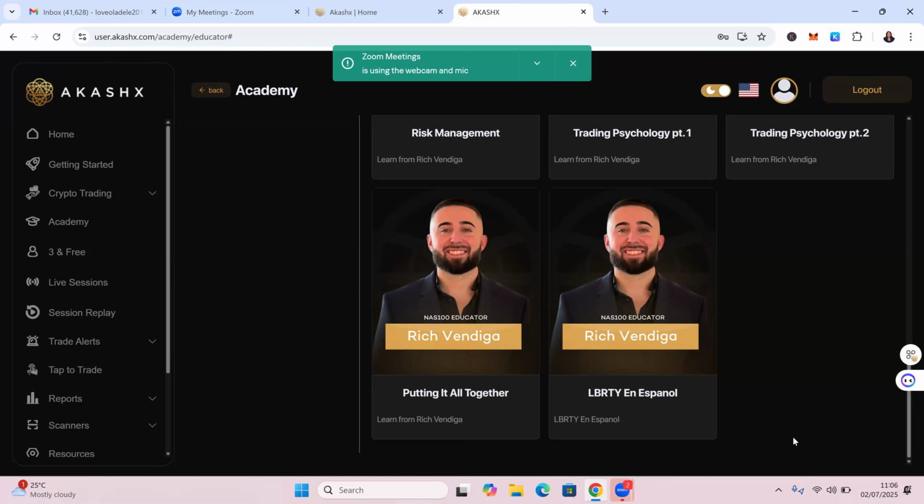It's just like when you go to the house of God, many people came in for different reasons. Some people came in for power, some for money, some came to seek God. So when you come into Akash X, two different things we brought in. Some people came into Akash X because of tools, signal, scanner. Some came in because of the money, profit, and some came for the academy.